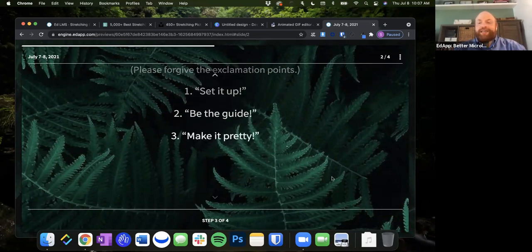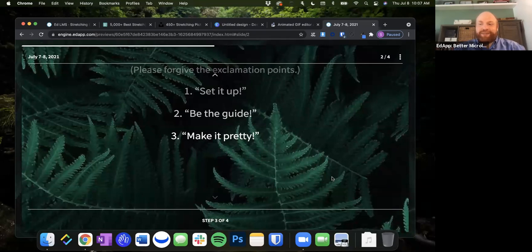And I'm going to give you some practical steps on how to do that and how to guide your learner from beginning to end. Okay. And the third thing is make it pretty. It should look really good. It should look fresh, should look fantastic. And I'm going to show you some tools on how to do that and some resources that are so useful for anybody to use and to really make your training look like it's something people want to take.